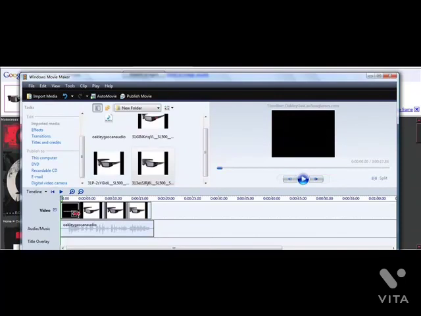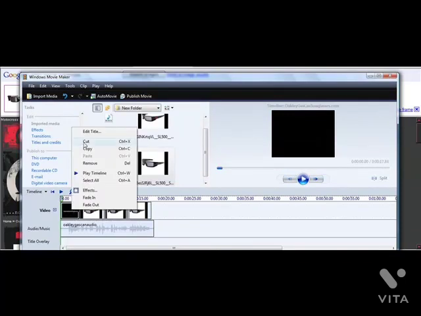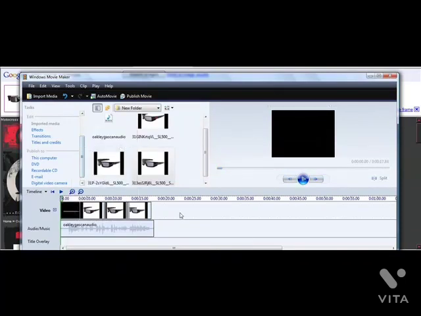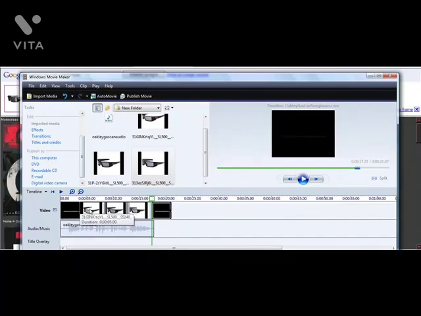Then you could also right click on that, hit copy, and move it to the end as well if you wanted to. So that would definitely be a good option for you.